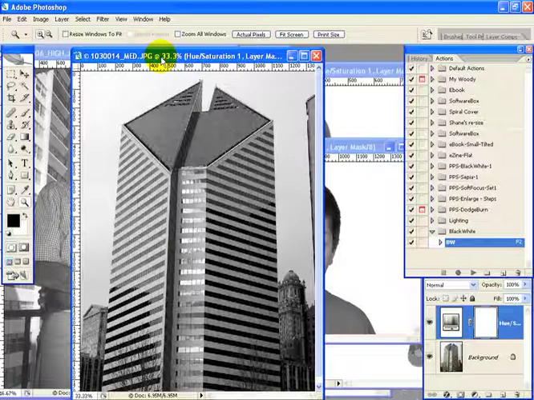Keep in mind though, if you're saving it as a JPEG file, that it will want to ask you what type of compression you'd like to save each image. Very easily done though, and it's a great way of reducing the amount of time that you're spending in post-production.